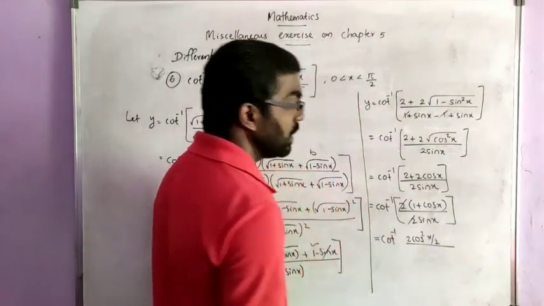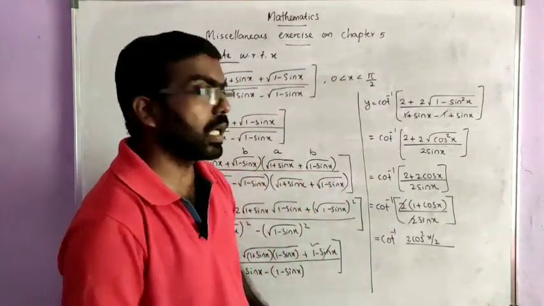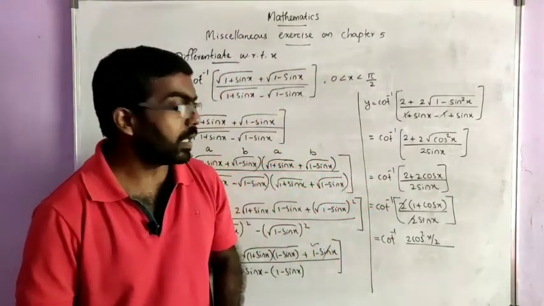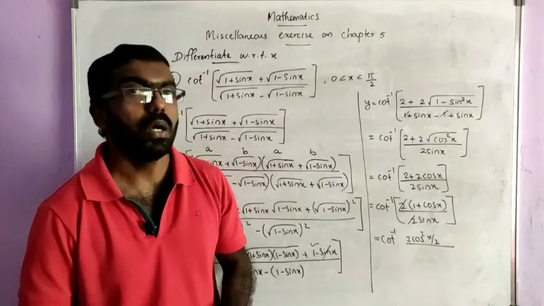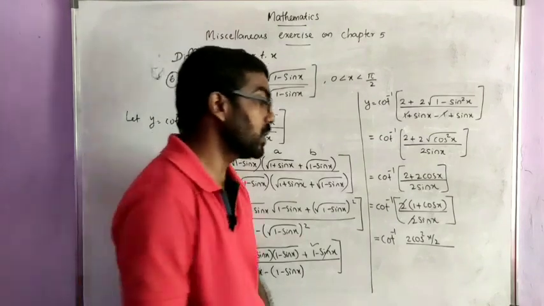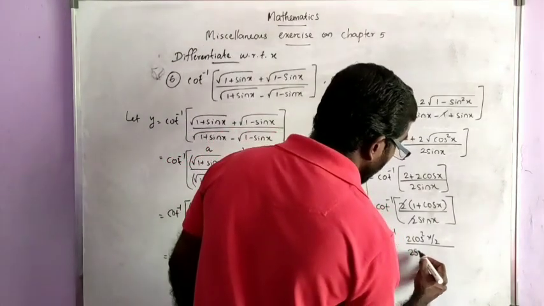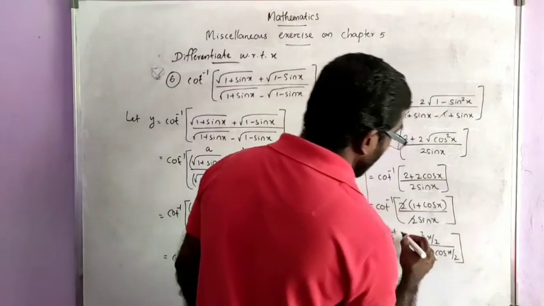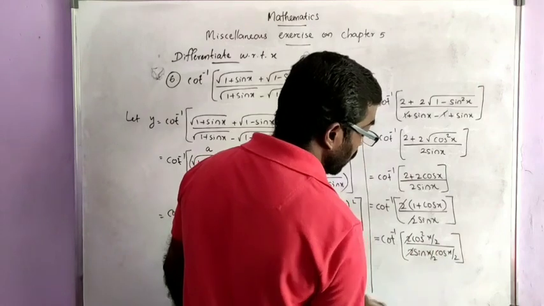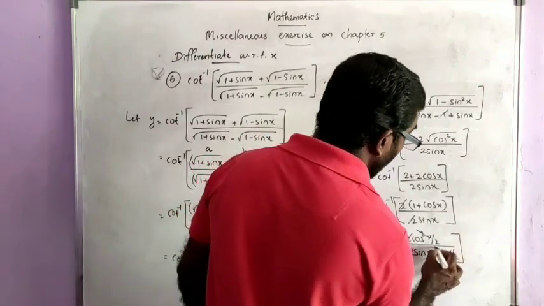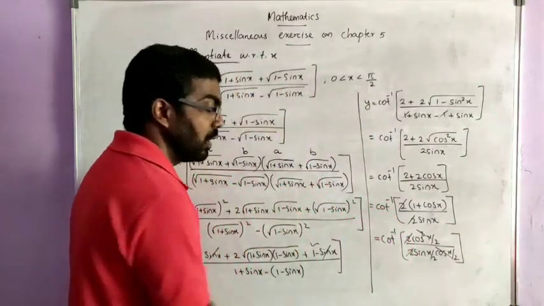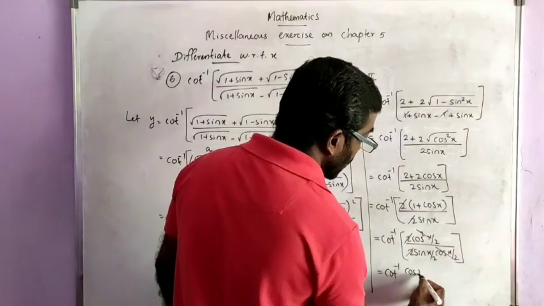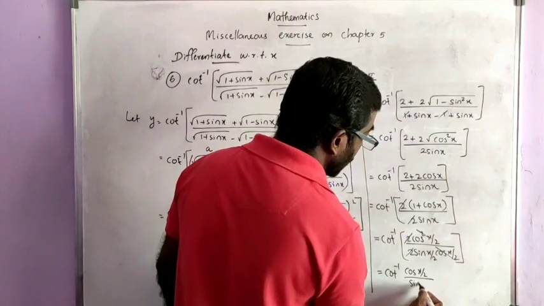And in the denominator, sin x. Sin x, again we have a formula. Sin 2x is 2 sin x cos x, and in the submultiple angle we have the formula 2 sin x by 2 cos x by 2. So 2 sin x by 2 cos x by 2. Here we can cancel 2 and 2, then 1 cos x by 2, and here 1 cos x by 2. Okay, so the remaining is cot inverse of cos x by 2 divided by sin x by 2.